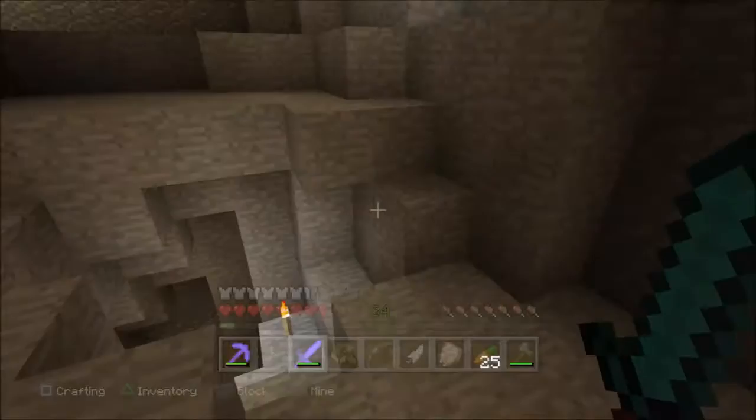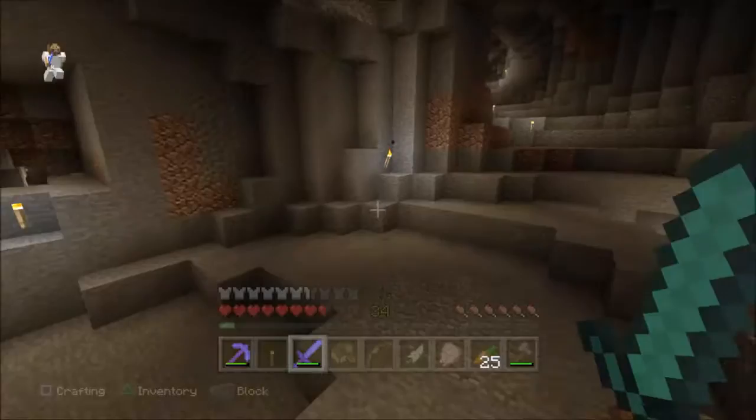Is there anything over here? How about over here? Let's go. Let's eat up so we don't. If we meet him, we'll be full and ready to go.